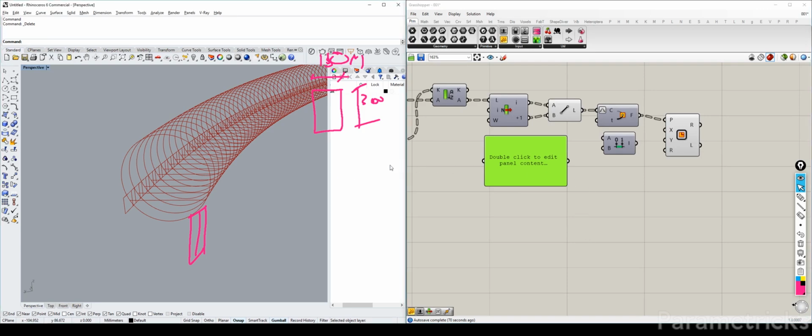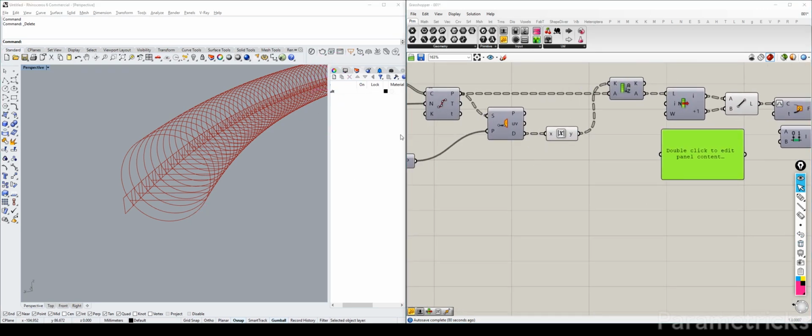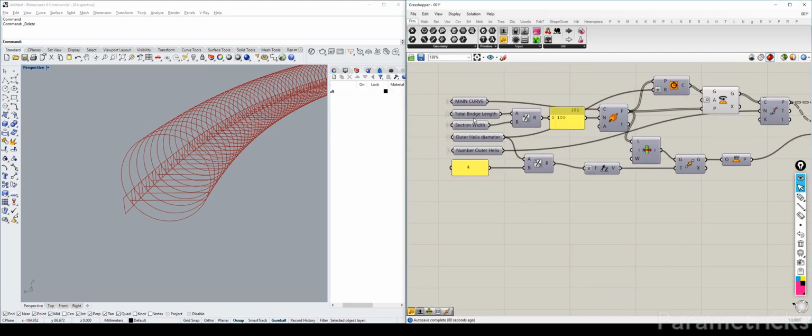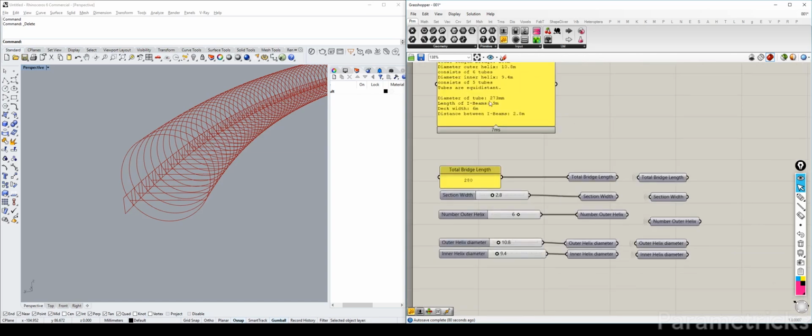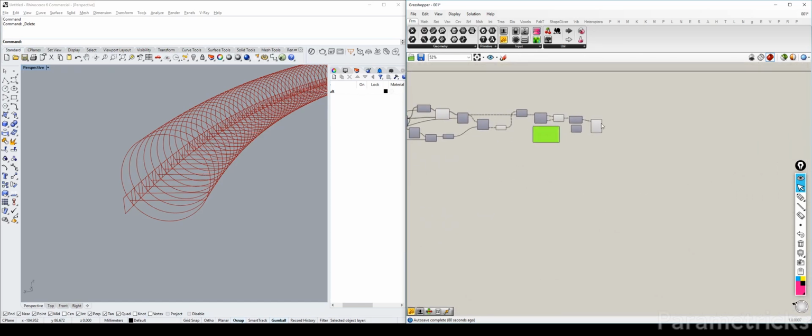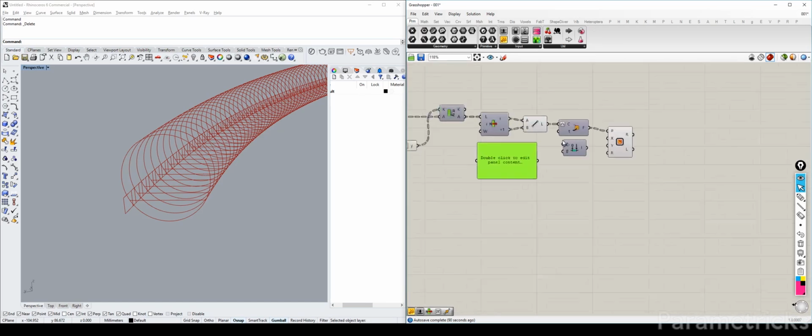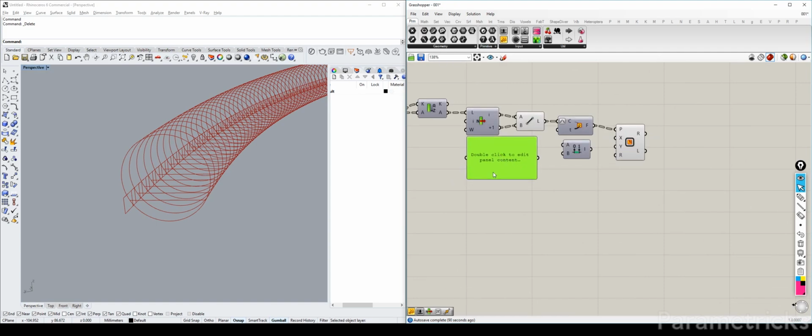Or better yet, we can give the height of the beam the diameter of the tubes. That way we have one less number to edit ourselves, but that's up to you. Anyway, as I mentioned, 0.15 because we're working with meters. We're working with millimeters, so it has to be 150.